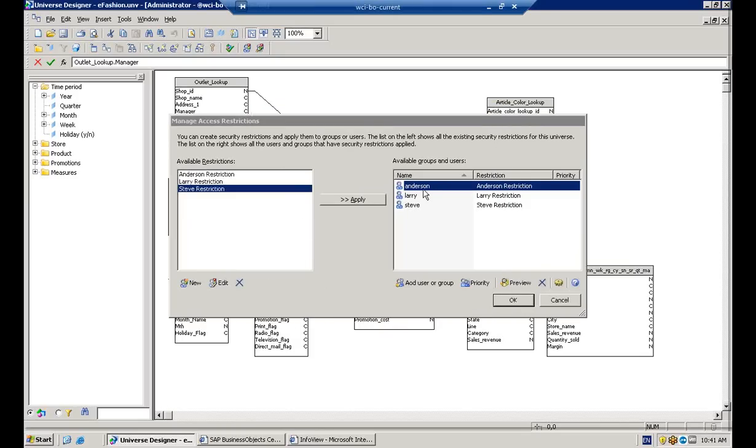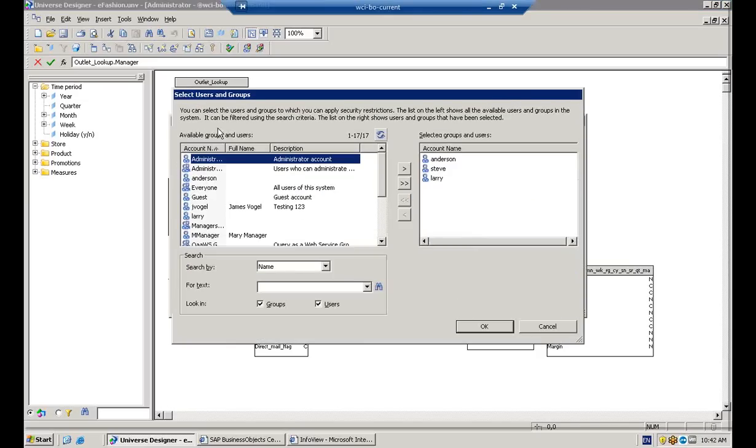All right? Now here on the right side, like I mentioned, this is where you're going to set the actual users or groups that will be restricted. So now if I click on add users or groups, it brings me to another screen. It's bringing up all the users and groups that are associated within BusinessObjects. Now in order for you to set up users and groups, that's done within a tool called the Central Management Console. Once you set up the users and groups in there, the universe will pick up all the changes, all the groups that are in the screen. So it'll automatically pick it up for you.